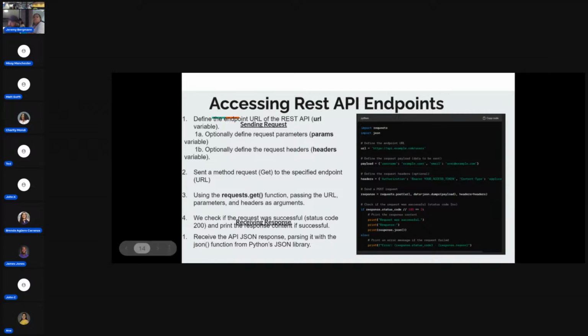Yep, you're welcome. So in Python, once you do all this, you use requests. That's how we knew it was a get or a post, because you do requests.post or requests.get. So in Python, you have the requests library. That is what helps you connect to your REST APIs. So we have the post request method.